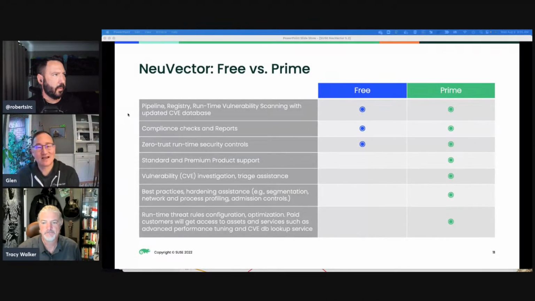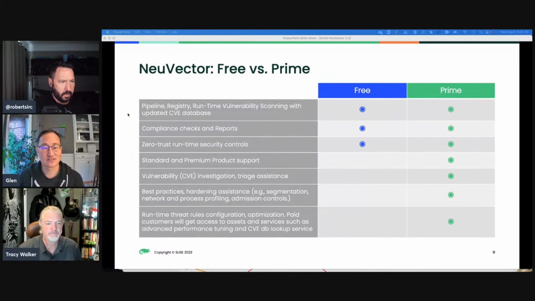So we often get asked, okay, why should I subscribe to SUSE's support services for NeuVector? Obviously there are the standard support questions, break fix, bug investigations, things like that. But beyond that, it's really helping you with configuring all those security rules that Tracy talked about, how to integrate it, automate it, use the REST API, use CRDs. There's a lot of questions about how to use CRDs in a GitOps workflow, so the team can help with that.